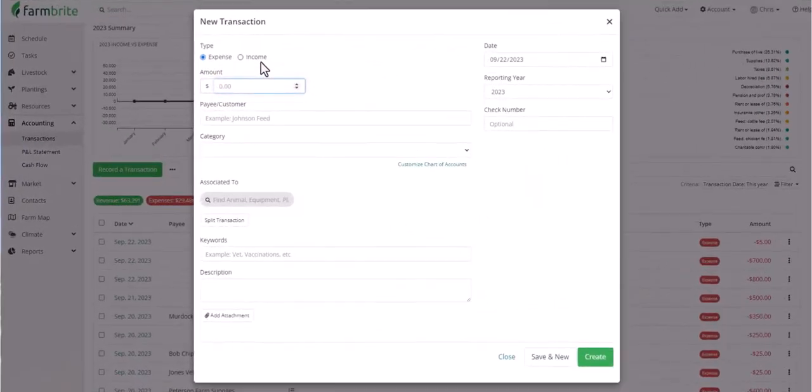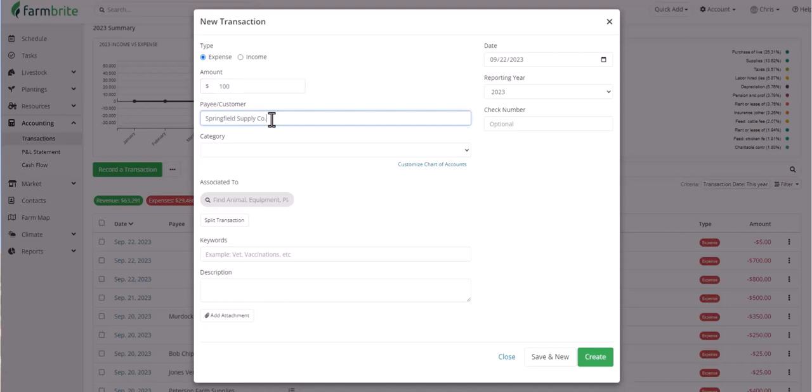The first thing that you choose here is if the transaction is income or expense, and then you'll supply an amount for the transaction overall. You're going to split this total amount into multiple smaller transactions, each categorized in their own way. So this is the total amount that you want to record. You can put in who you paid if this was an expense, or record the customer if this is income.